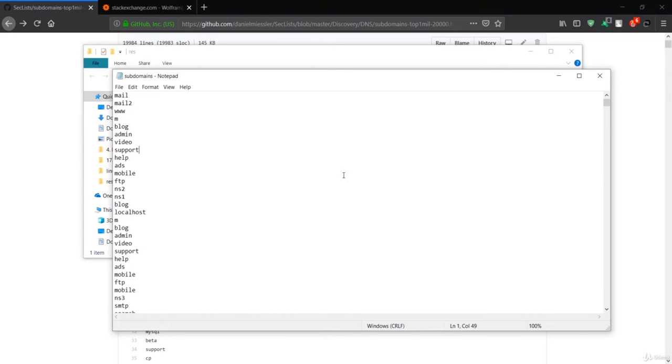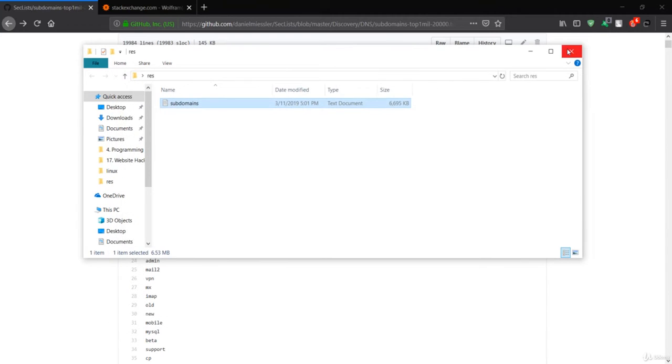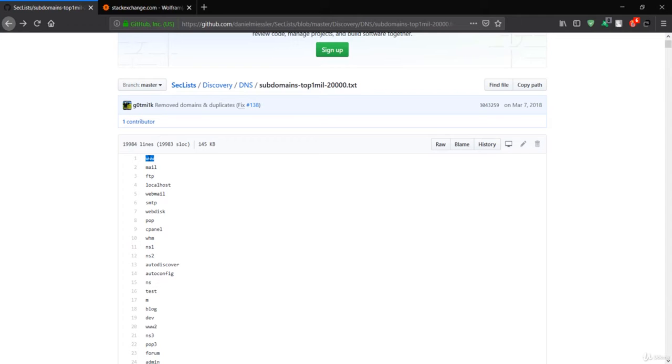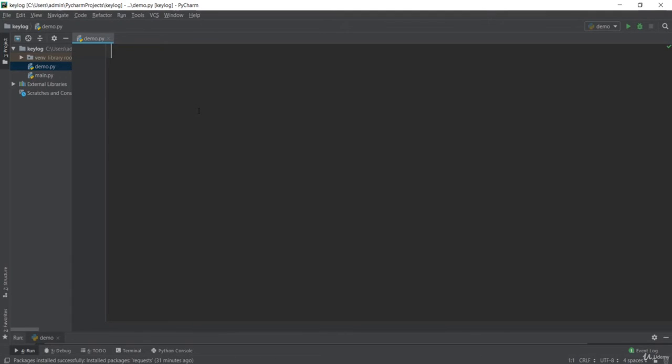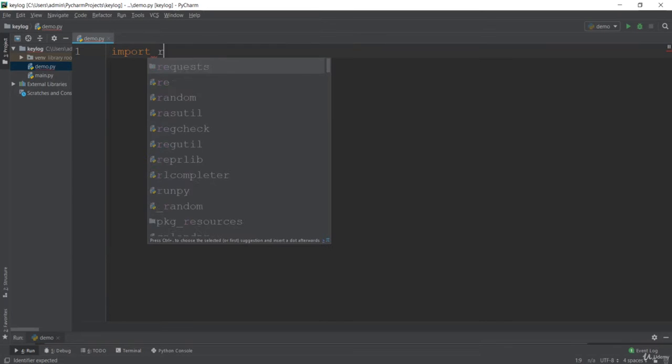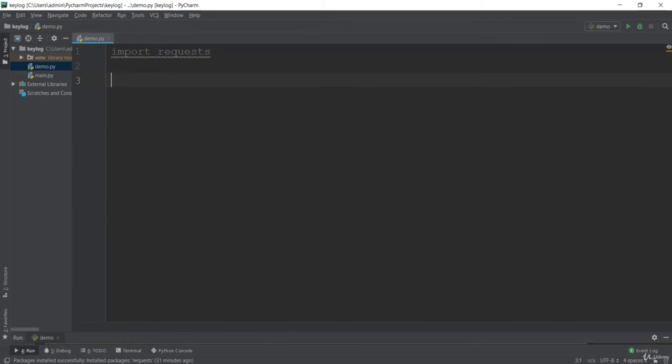This is the same code, which contains a list of words that we can use to build the test URL. This will be your main URL, and if we pass mail.facebook.com, for example, that will be a subdomain of www.facebook.com. So let's see how we can get all of these domains. First of all, we have to import the requests package that we installed in the previous lecture. Let's now define request, and here I'll pass the URL.